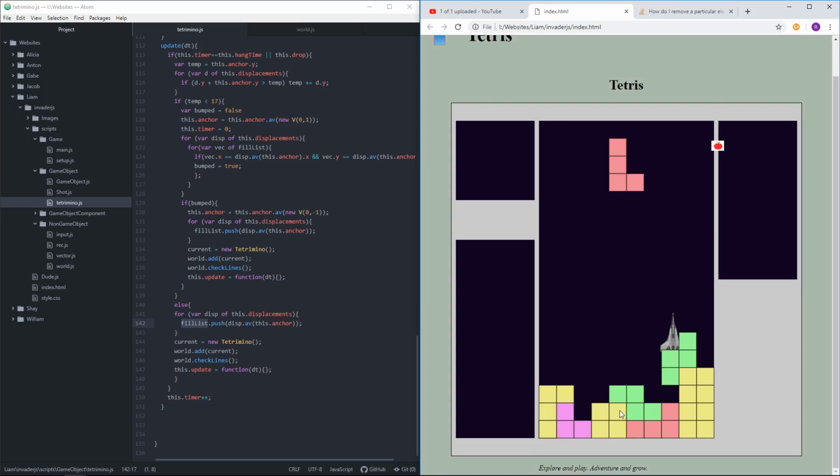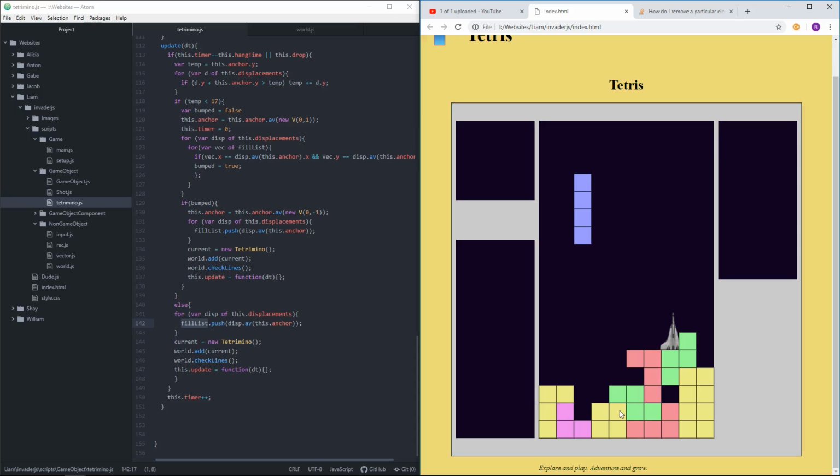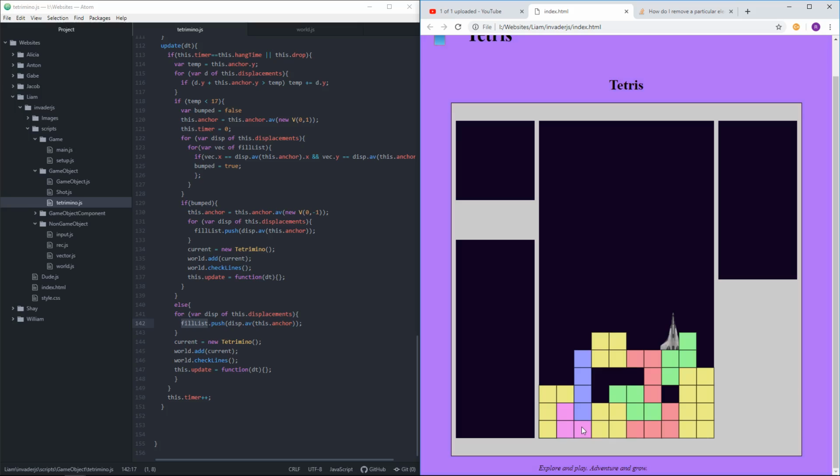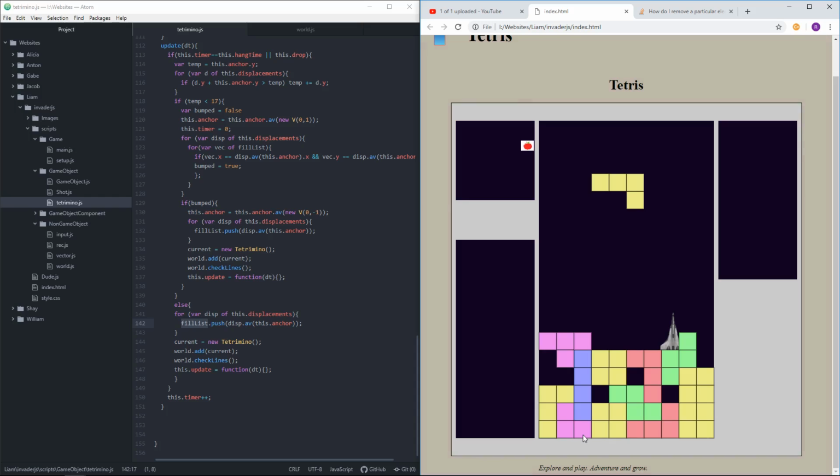If I get another, so this should be able to, well, that's problematic. Yeah, so now this should go right, well, I don't know what happened there. I would have expected this to fall through. I don't know, but I think that's what's happening.